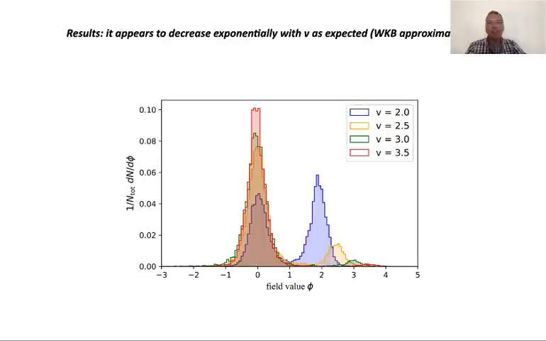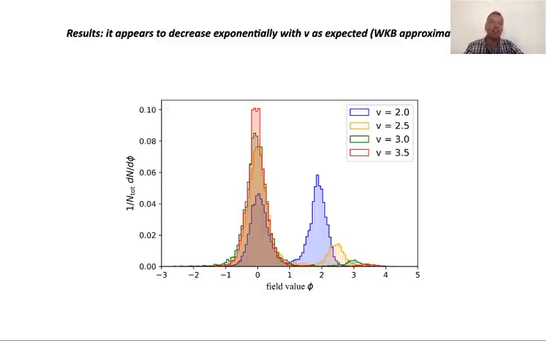We can also vary other parameters. So we can vary v. And what you expect, and you can calculate it analytically in one dimension, there's an approximation which you may know, called the WKB approximation. That tells you that the rate of decay, the rate that it tunnels through to the new minimum, goes down exponentially as v increases, as some function of v. And we observe that as well. This is for the same times at different values of v, and you see that as v increases, the decay really drops off exponentially fast with v, which is what you expect.